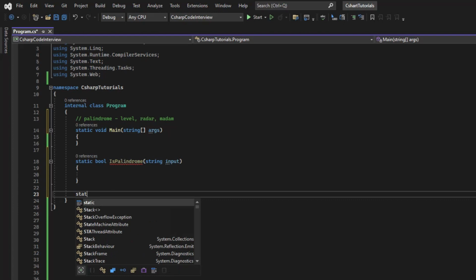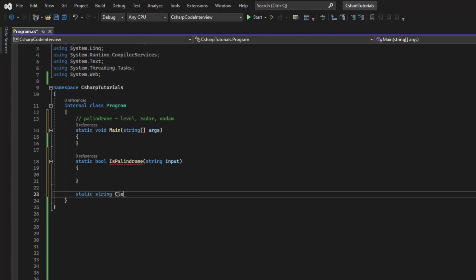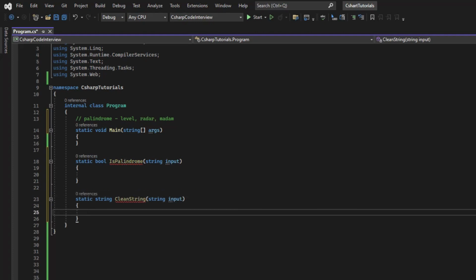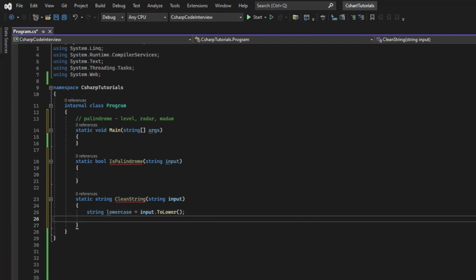To do that, we can have a static string CleanString method which takes a string as input, and we convert this string to lowercase, because for comparison it is good to avoid uppercase and lowercase differences. Once we've done this, we use a regular expression to remove non-alphanumeric characters.